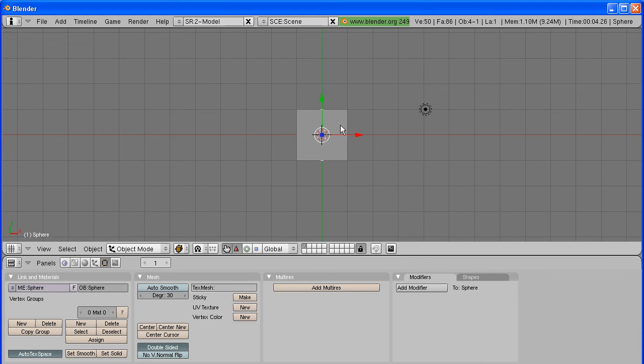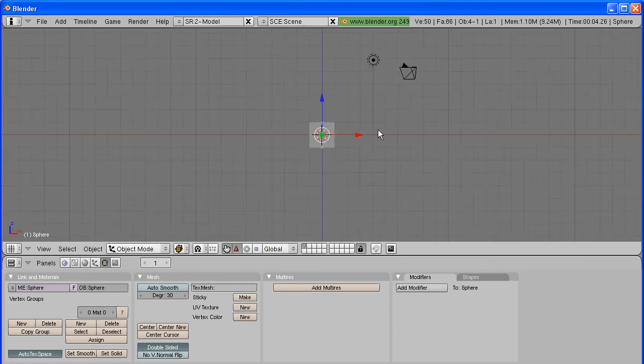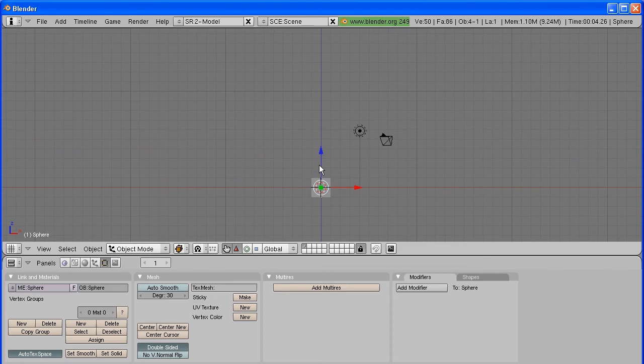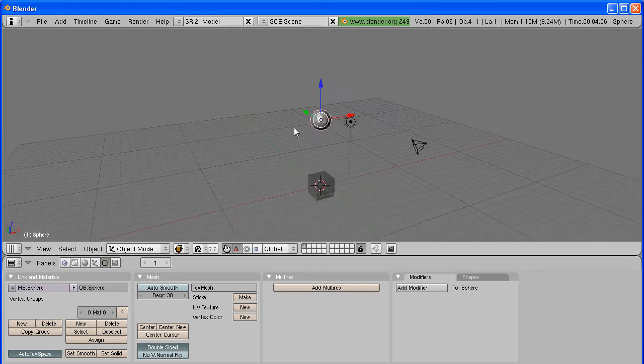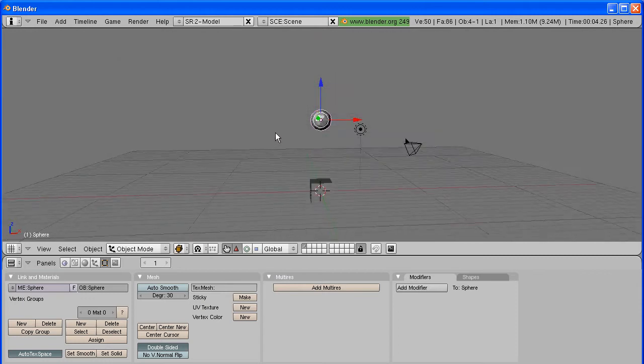If you want to confirm that your object is there, you can just hit Z on the keyboard to go into wireframe mode to toggle wireframe back and forth, and so we see it. I'm going to go ahead and hit 1 on the keypad, move into the front view, zoom out a little bit with my mouse wheel, click and drag that up. I click this just to constrain to that axis, and that looks good. It's right over the cube, which is what we want.